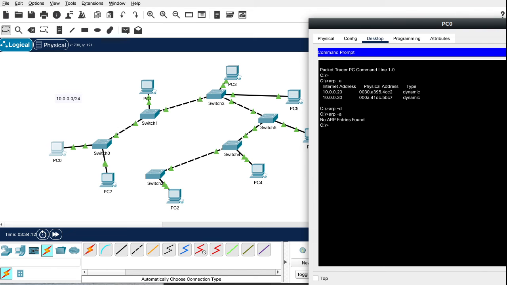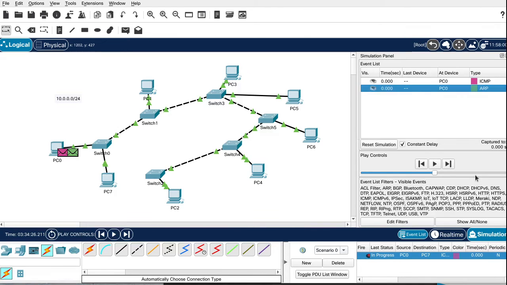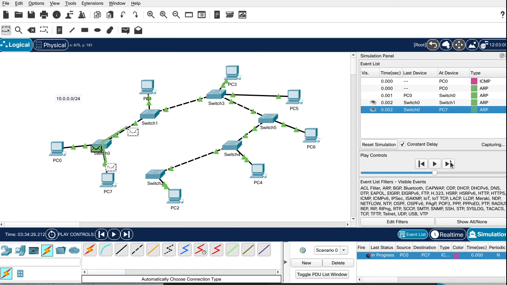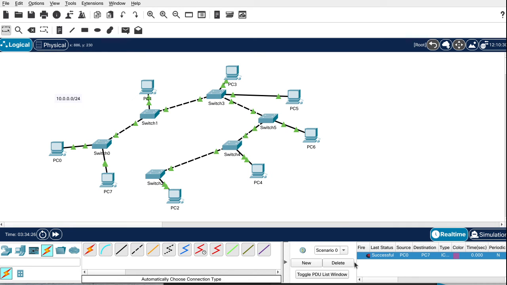So now in simulation mode, I will follow the path of that ARP request to the switch. It will reach the final device, but it will spread through all the broadcast domain. Okay, so let's change that back to real time.